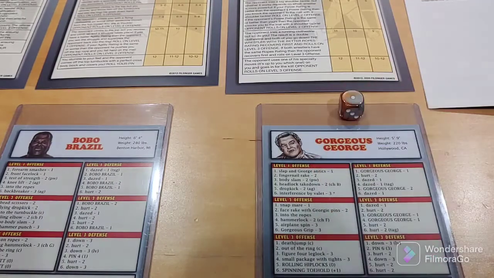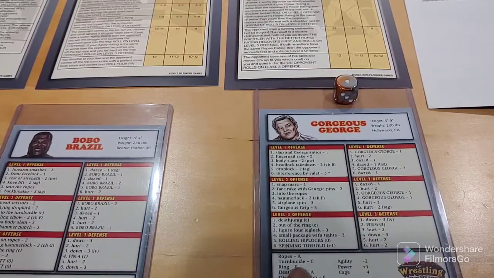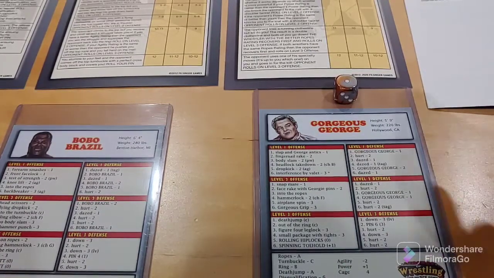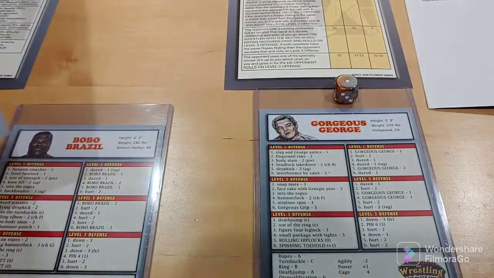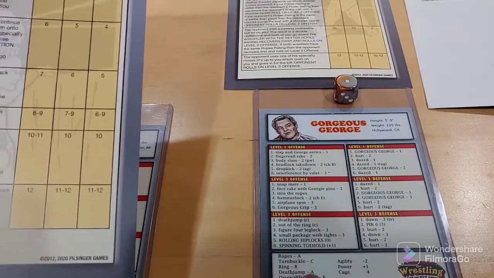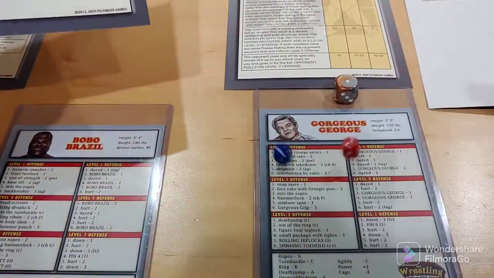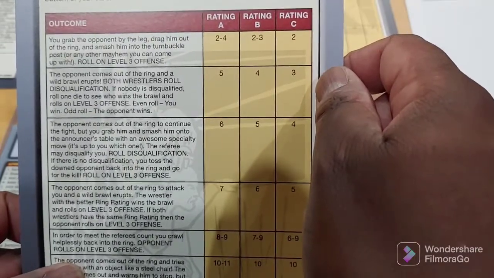Oh, he's going to throw Gorgeous George out of the ring. So when a guy gets thrown out of the ring, you look at Gorgeous George. He has a ring rating of B. So you look at the chart for thrown out of the ring. I believe that is it, yes. So he got thrown out of the ring. Gorgeous George's ring rating is a B, so now we roll under the B chart. You roll 2 dice. He gets a 4. So the opponent comes out of the ring and a wild brawl erupts.